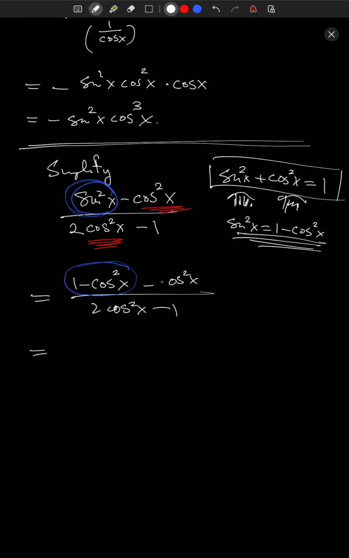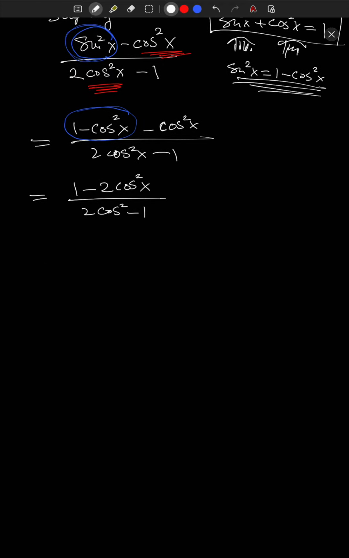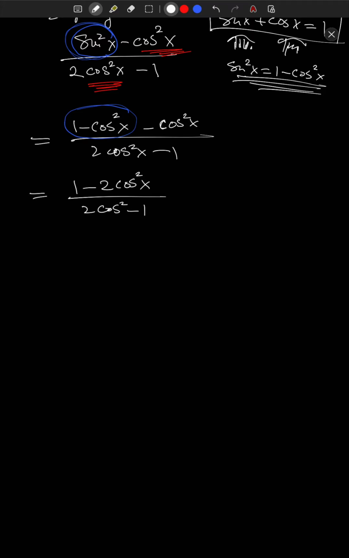Now, already I can see some simplifications. Cos squared is cos squared. So I get 1 minus 2 cos squared x over 2 cos squared x minus 1, right? But look, these two are, in a way, the opposites of each other, in that if I take the top term, for example, and I pull out a minus 1, then this is going to be minus, 2 cos squared x minus 1, on top, and then just the same on the bottom. I didn't change the bottom. There should be an x up here.